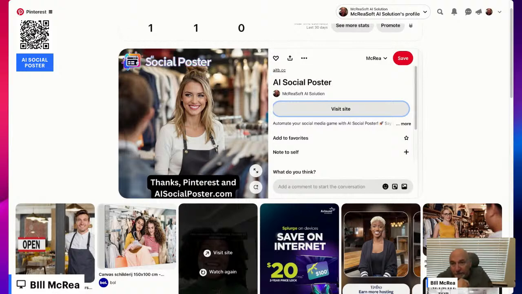But you've got to do it every single day, and people will click on visit link or they'll click on the picture and they'll end up buying the product and you're going to get paid for it.